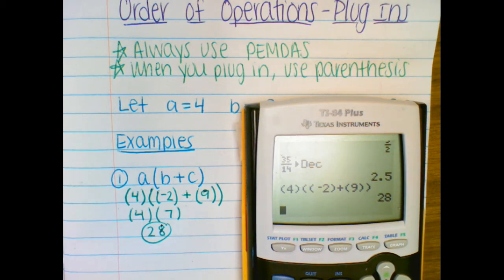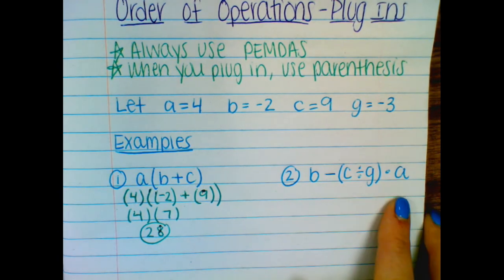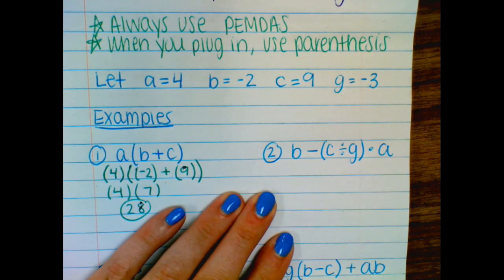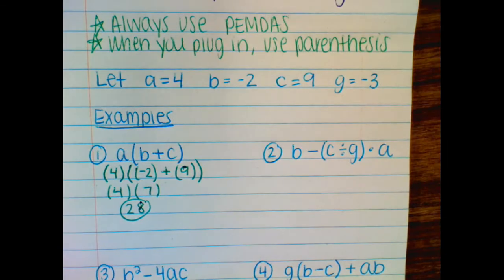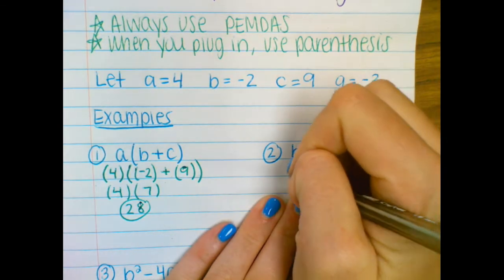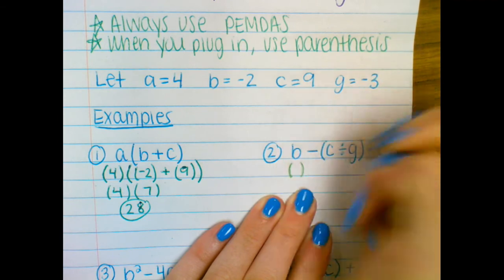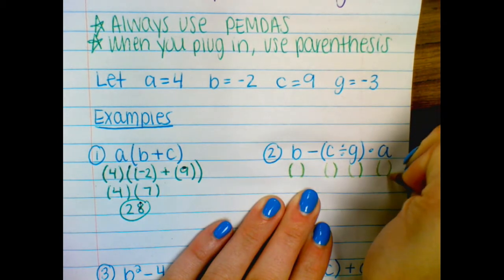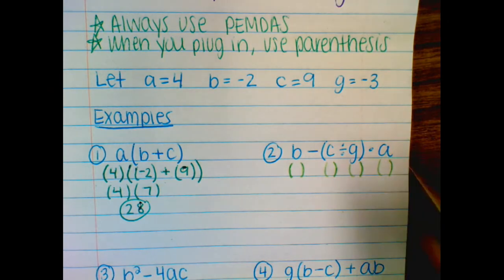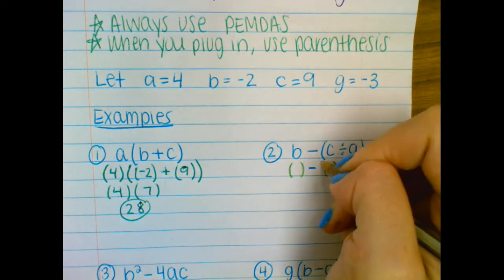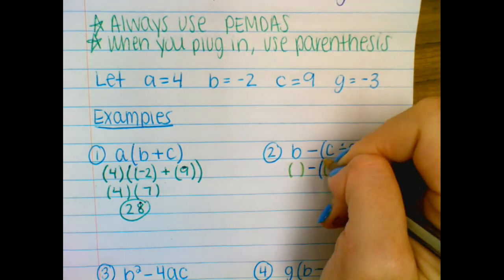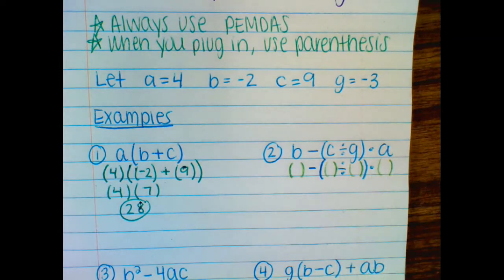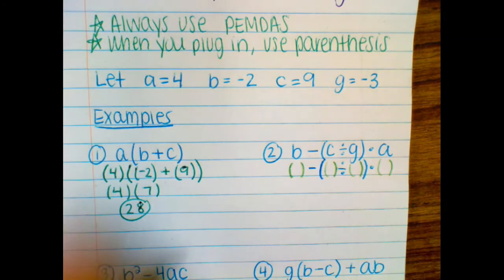Okay, so like I said, this time we're going to practice using our calculator the whole time, but we're going to write it out first. So number 2. So one thing that I like to do is I like to put parentheses wherever I see the letters first. So there's a parenthesis here, there's a B. I'm going to plug in for a C. I'm going to plug in for G. And I'm going to plug in for A. So I put them right underneath. Then I put in any other stuff that they already had. So they had a minus sign, they had a parenthesis, they had a division sign here, another parenthesis, and then a multiplication sign, just so it makes it clearer for me on what I'm putting in there.